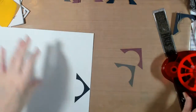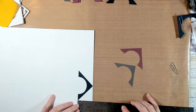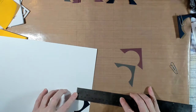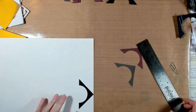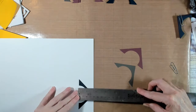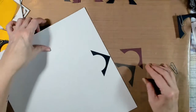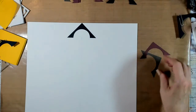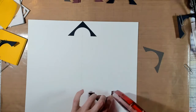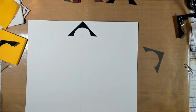One way we can check, because it's really important to get the first one going, is from there to there it's 1 5/8, and from there to there it's almost 1 5/8. It's just under, and it's just under. Good. Beautiful. Okay, so there's my first piece. The first piece is the scariest one because you want to make sure that your pieces are all lining up. You could draw a line, but it's too much erasing for me.